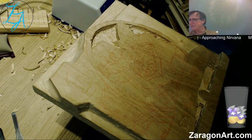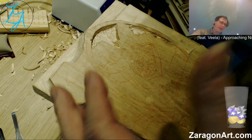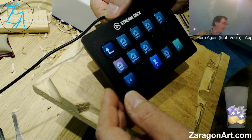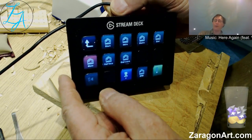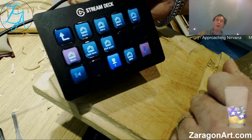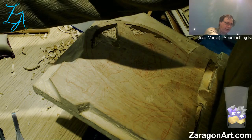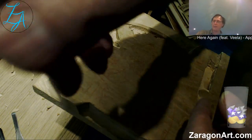Yeah, you could still hear the music. That's because I can mute the microphone separately. If anybody does any streaming, this stream deck is a great tool, because I'm using OBS. It works with others as well, whose name has just escaped me. I can just push a button and switch scenes. So if you ever do any streaming, that's a really nice tool. You don't need to use a keyboard, you don't need to remember hotkeys that might interfere with the game, if that's what you're playing. You can just push the buttons.